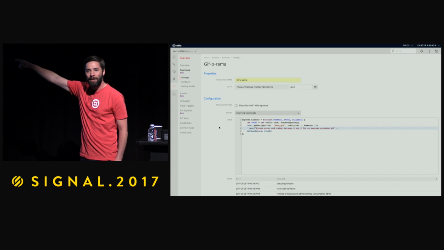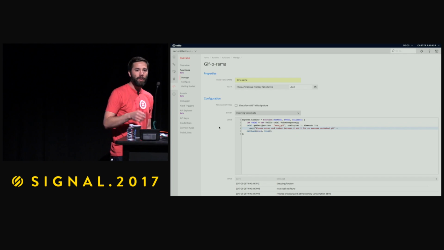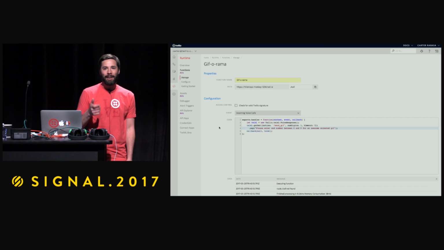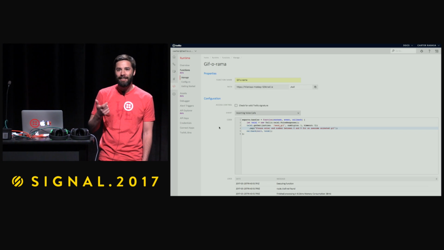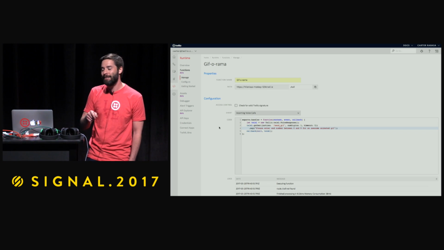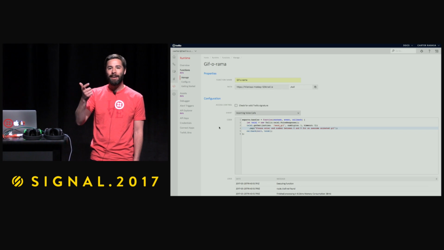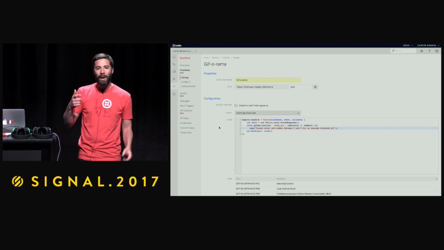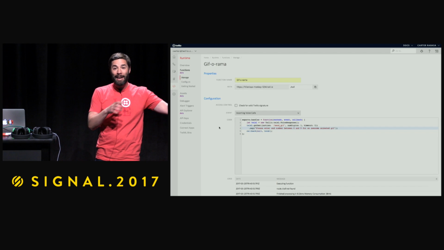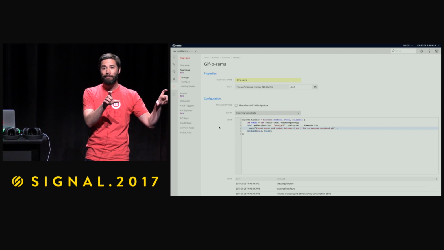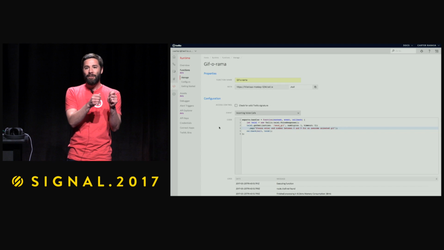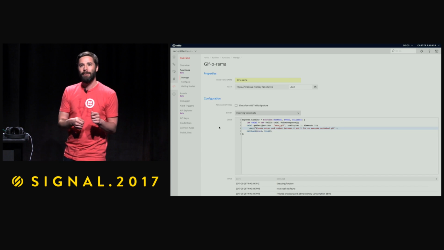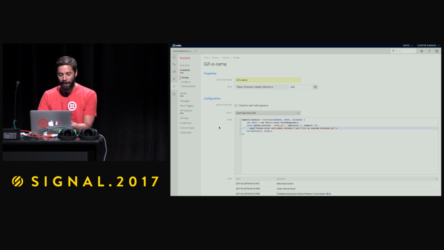Oh, hey, another thing I wanted to point out. You see the event dropdown right there? You can tell Twilio what kind of event your function is designed to handle. And what that means is, if I tell Twilio that this is for handling incoming calls, when I go to configure my phone number and I go to the SMS section of configuring that phone number, the ability to use this function won't even be there. So we won't let you make that kind of mistake.